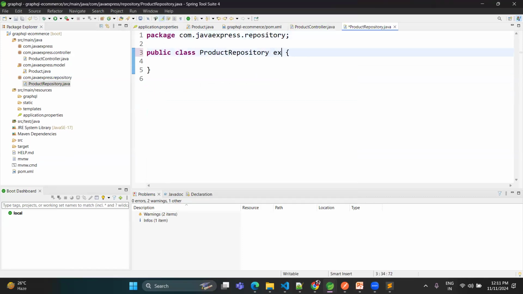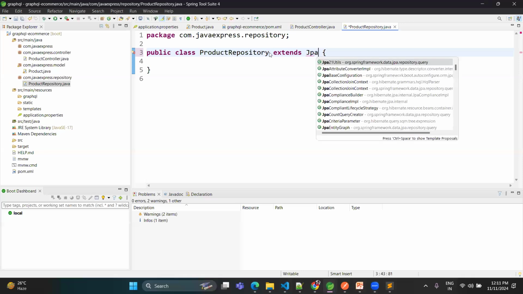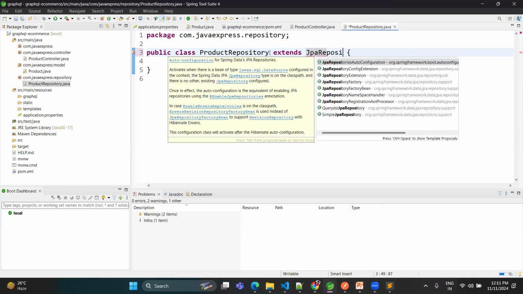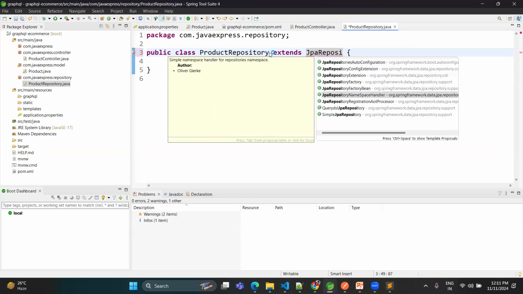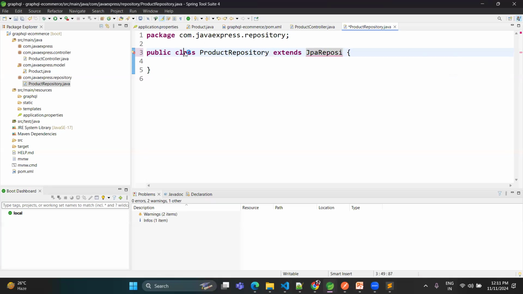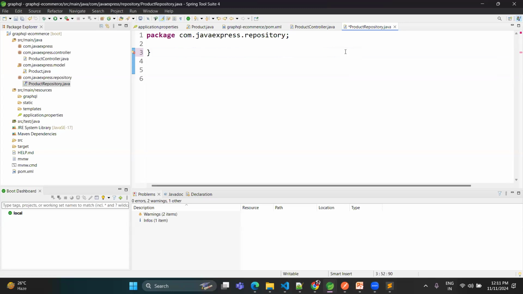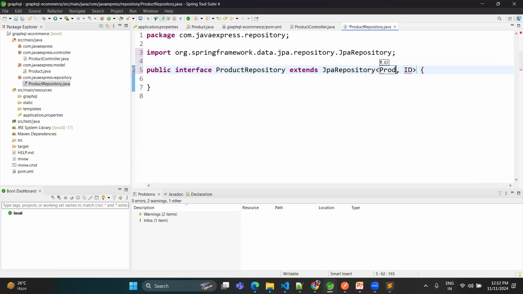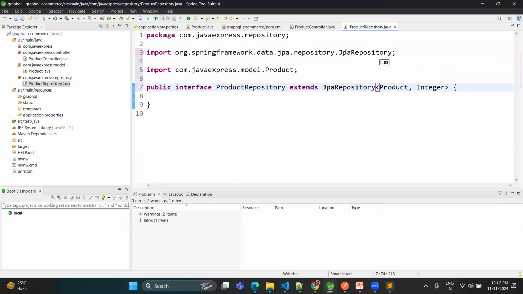Let me extend JpaRepository. It's an interface, not a class. Let me take two data types, one for Product and Integer. Till now no GraphQL, guys, just a basic setup I'm performing to get a clear picture for you.